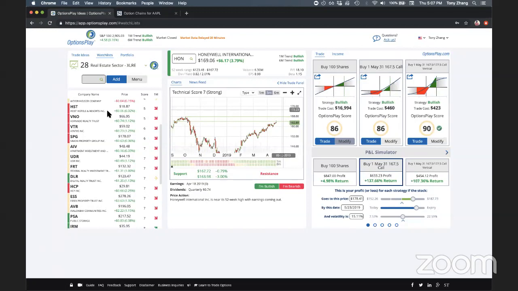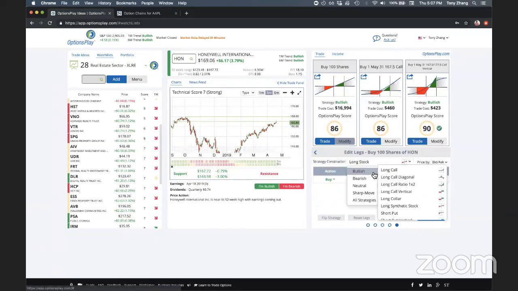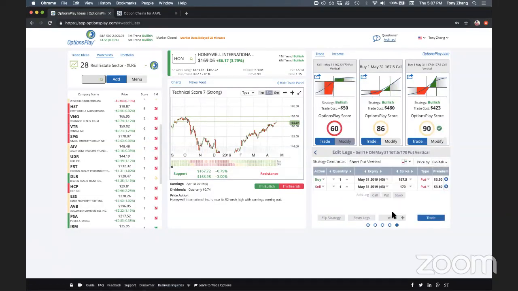John is saying, why not sell a put spread and collect more money up front versus buying a call spread? John, selling a put spread is a completely different strategy. So I'm not sure that that is a right approach to even consider, because selling a put spread is a neutral strategy. So if I sold a put spread like this one, and maybe I'll make this a little prettier, so it's an actual put spread that I might actually trade.